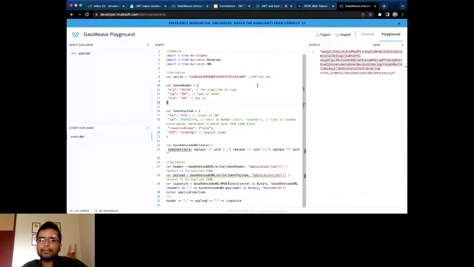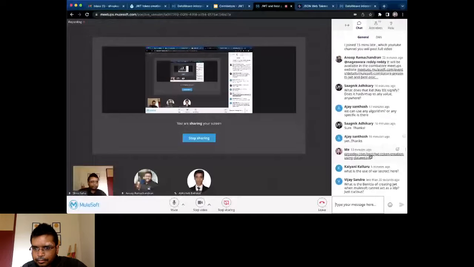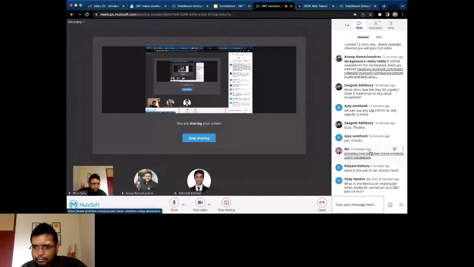Okay, cool, thanks. We have one more question from Vijay. What is the benefit of creating a JWT when MuleSoft cannot act as an IDP? MuleSoft can do that.